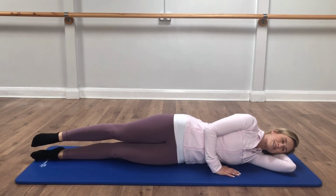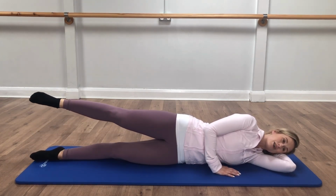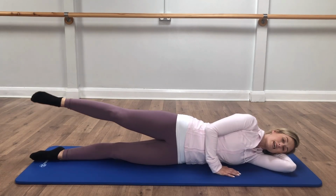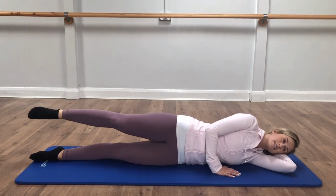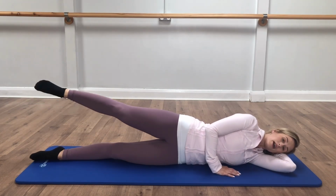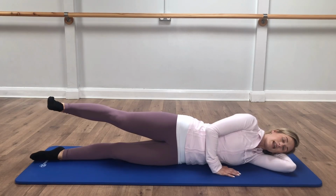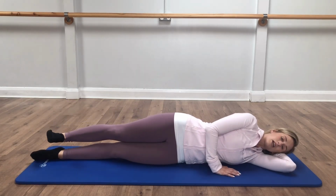One more set. Top leg lengthens and lifts. Circle forwards. 1, 2, 3, 4, 5, 6, 7, 8. Hold there, breathing in. Changing. 8, 7, 6, 5, 4, 3, 2, 1. Flex, push away and lower back down.